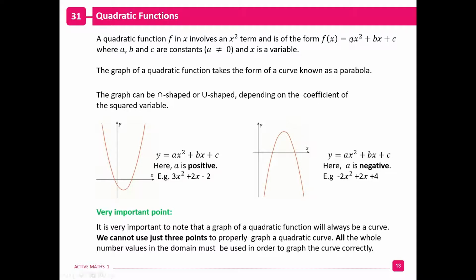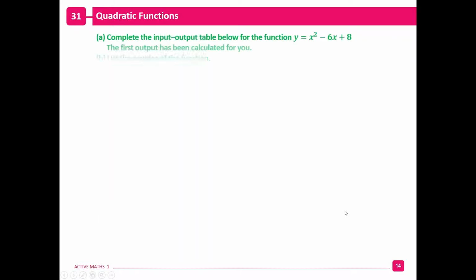But when we have a quadratic function, so the rule of the function has an x squared, the input has to be squared, then we have to plot all the values for our domain. Now remember, the domain is a keyword that means the set of all the inputs. So whatever the inputs are, we can't pick the smallest, the largest, and one in the middle. We have to actually work out the couples for all of our inputs, and then we have to plot all of those couples onto our graph in order for it to be correct. So let's have a look at an example.